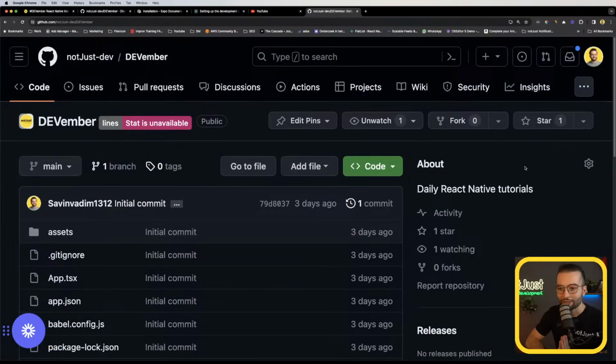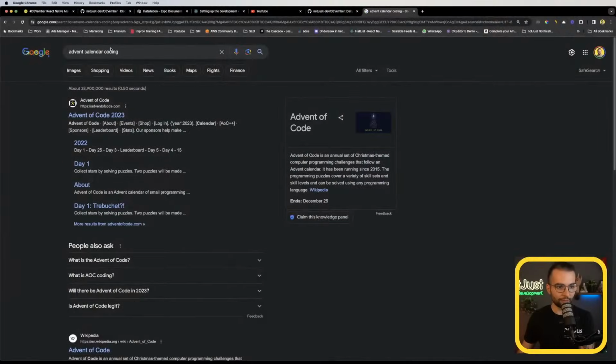All right, so that was the getting started part. I hope we are ready to actually start working on some exciting features. Because the next step is going to be to create the core of our application. What I mean by the core of our application is that my idea is to have the initial page be an advent calendar, and an advent calendar looks something like this.